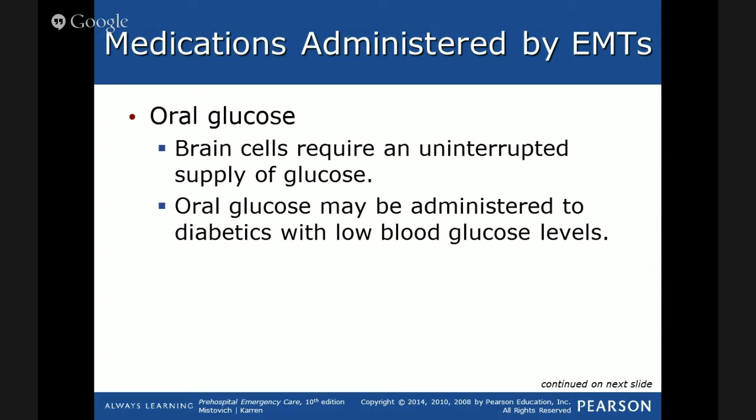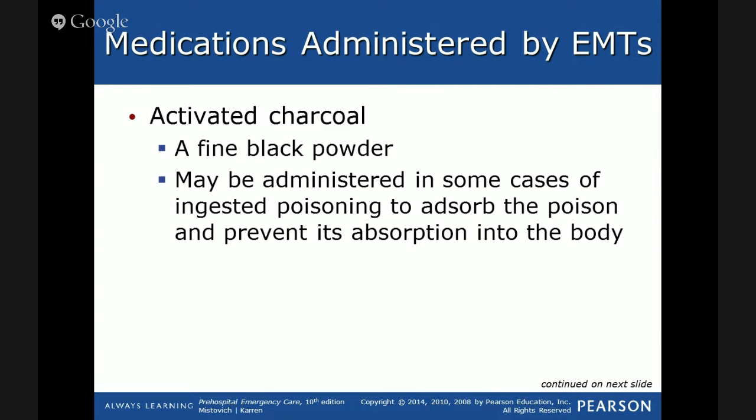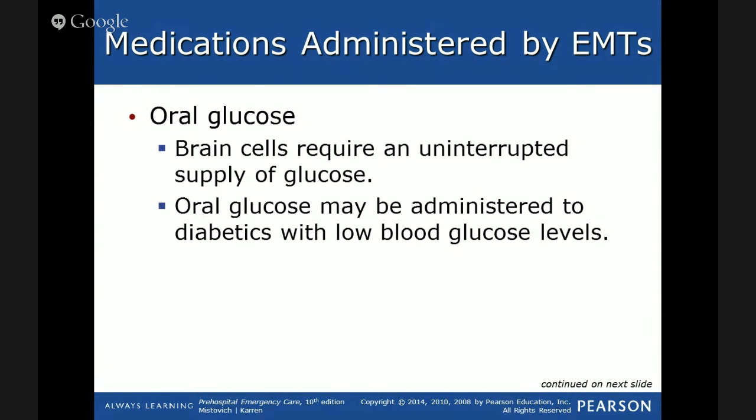All right. Oral glucose may be administered to diabetics with low blood glucose levels. Okay. So people with low blood glucose levels, what do they start to have fairly quickly? Confusion, altered mental status, right? So if we start to get altered mental status as it starts to progress, we're not going to have the ability to do what? Talk to them. What are they not going to have the ability to do? History, communicate, right? And then yes, no. The one I'm looking for is follow commands and swallow.